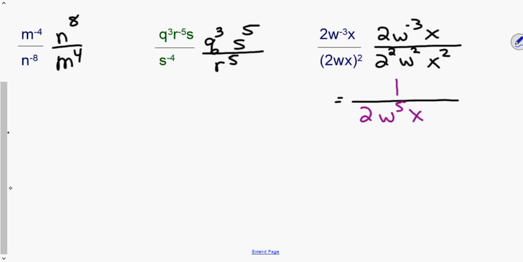The next row, m to the negative four over n to the negative eight. All we have to do is flip to get the exponents positive. There's nothing to simplify, nothing to calculate, so you'd be done. Now we start getting to the trickier ones. When we talk about flipping, you can go term by term, go or stay. So here we have q to the third. Since it is a positive exponent, it stays. Here we have r to the negative five. What some people actually will do is cross it off and rewrite it on the other side. And that's why r to the fifth is now in the denominator. Here we have s to the negative four. We could cross it off and write it in the numerator. So we have s to the first times s to the fourth. And that's why we have s to the fifth in our final answer.